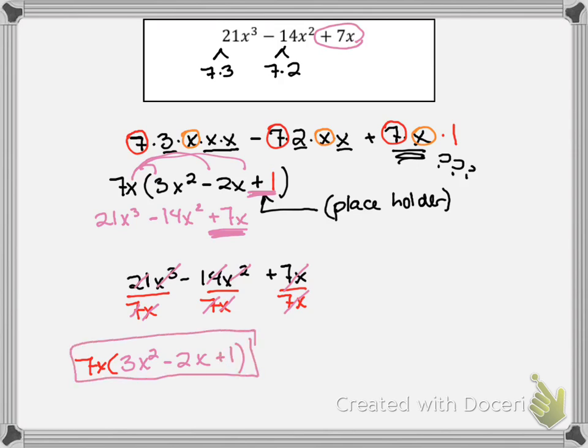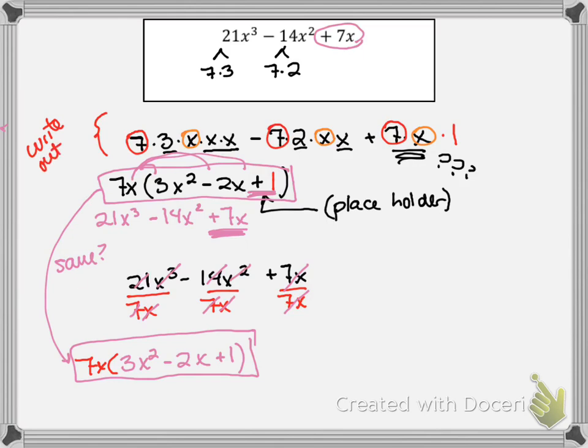So let's compare our answers. Do our answers match up? Are they the same? It looks to me like they're exactly the same. So when you do these problems, if you want, you can write things out in factored form. That's one solution. Or the other way is to find your GCF and divide by your GCF. Either way should help you arrive at the same answer.